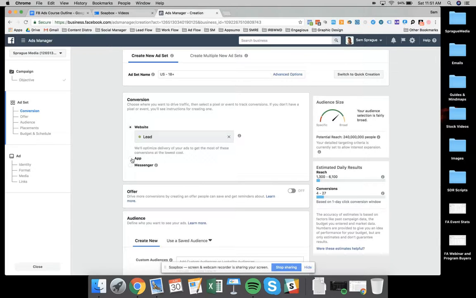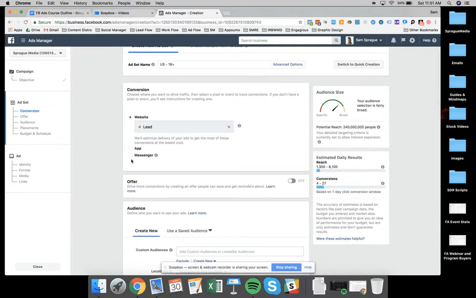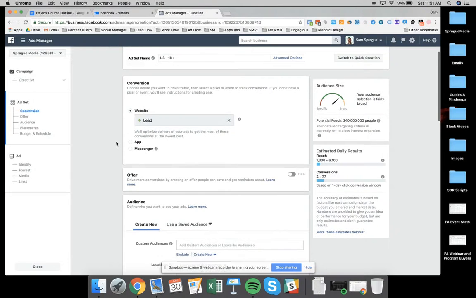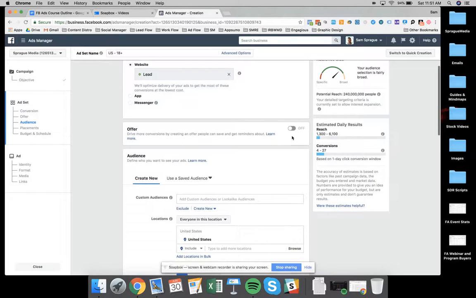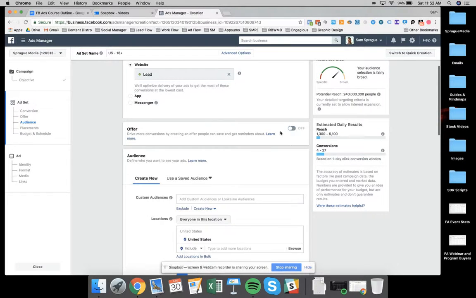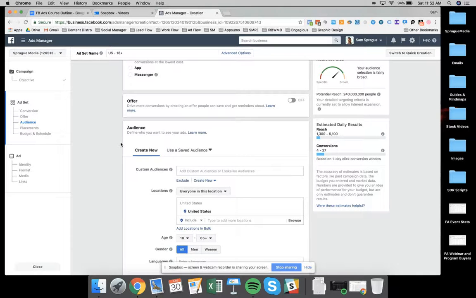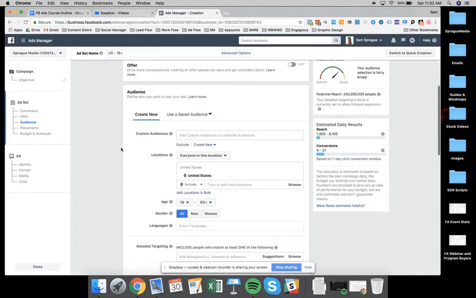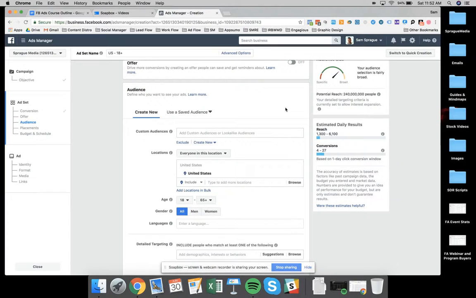Obviously, if you have an app, then it's connected to that app. And then Messenger, then it's connected to that page. Plain and simple. All right. Offers, if you have specific offers, you can create them and just come here and create it. For the most part, you're always going to leave this alone. Most people never mess with this. I don't even mess with it, right? There's other ways to play that whole offer game that are a lot better than doing it that way. So it's up to you if you want to dive into that more. And definitely hit me up offline.